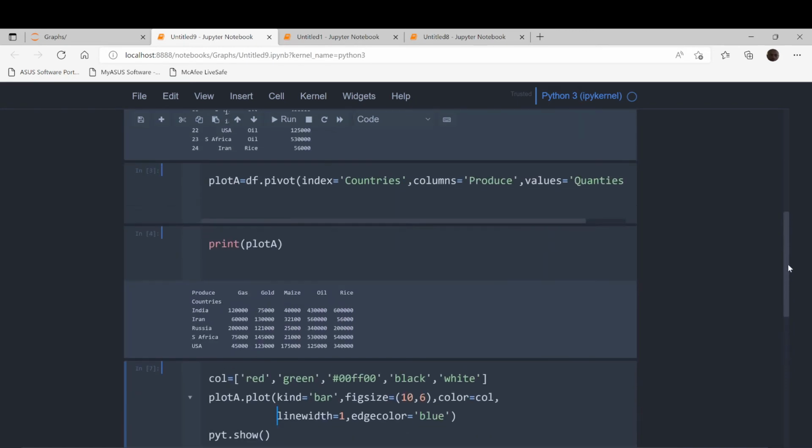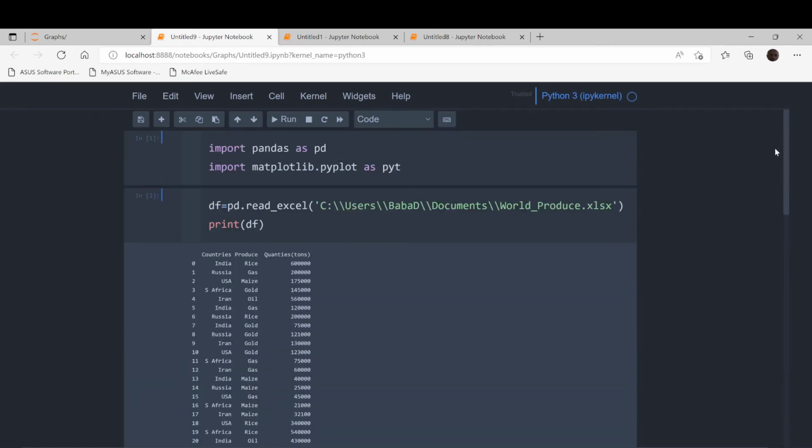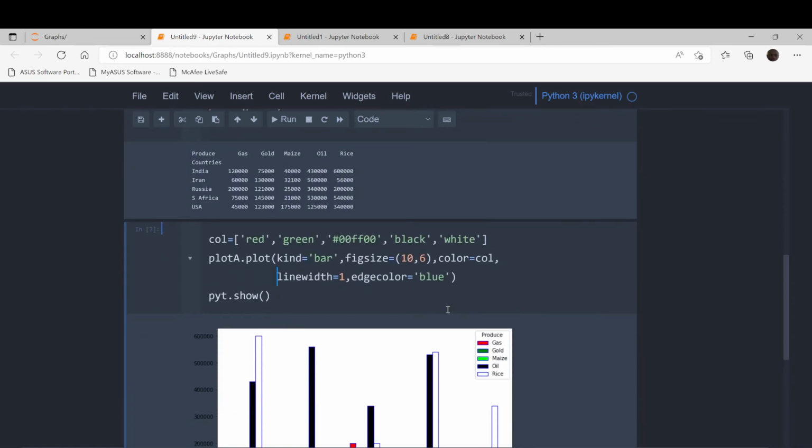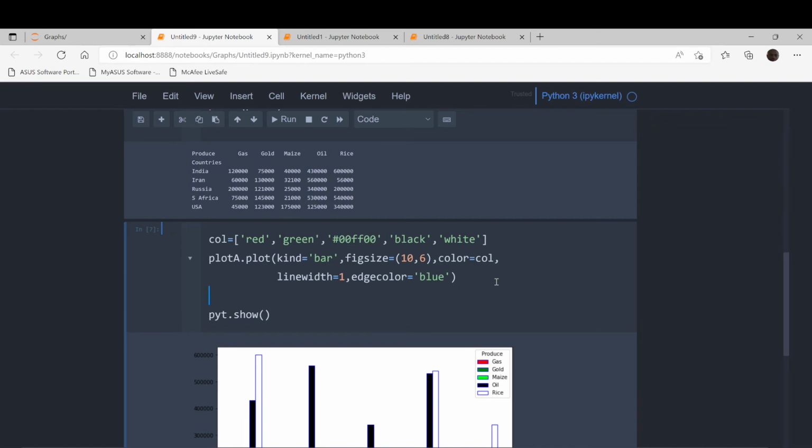Did I import matplotlib? Yes. So I can also say plt.style.use.